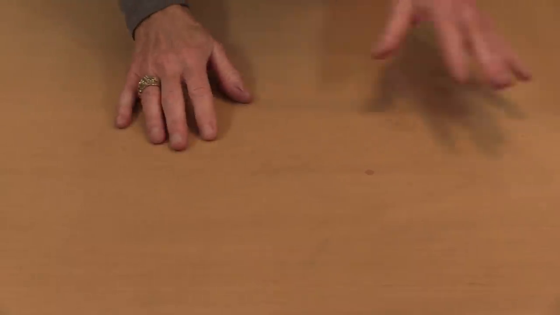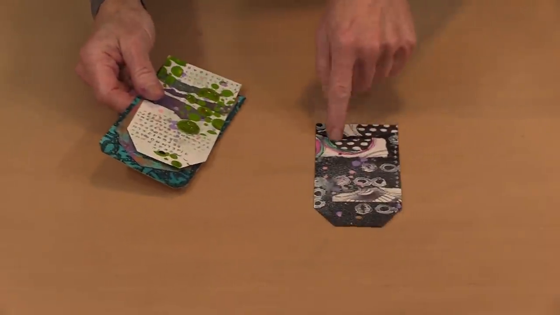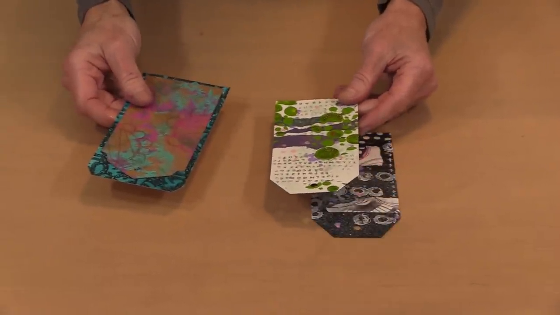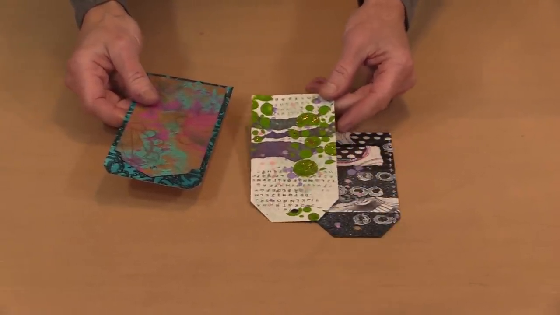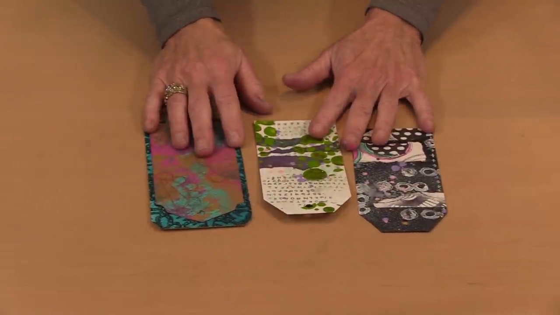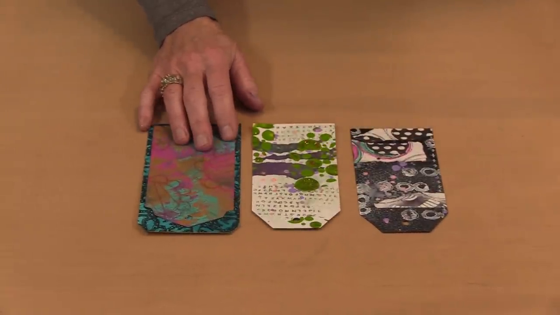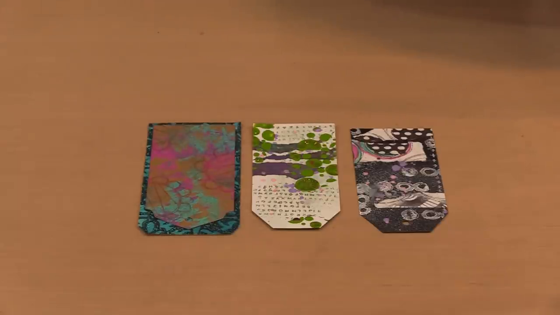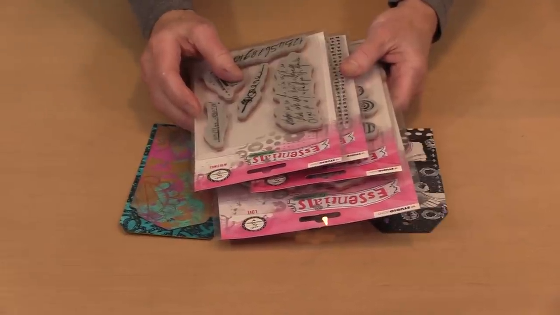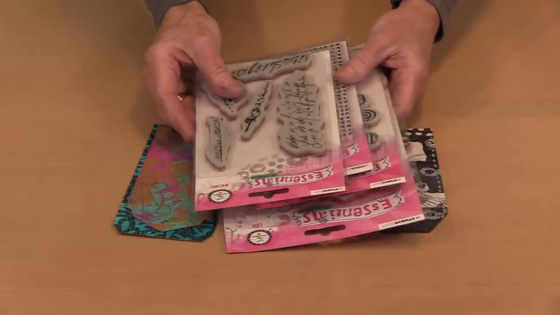Here are the three tags that I used the Shimmer Art crayons with the Dip and Dab technique. Now that they're dry, you can really see the shimmer in the color there. I don't want all my stuff to look the same. Here's the ones finger blended, examples with the finger painting technique, and then the combination with Sparks Art Alchemy paint. There are all different kinds of ways to add layers.